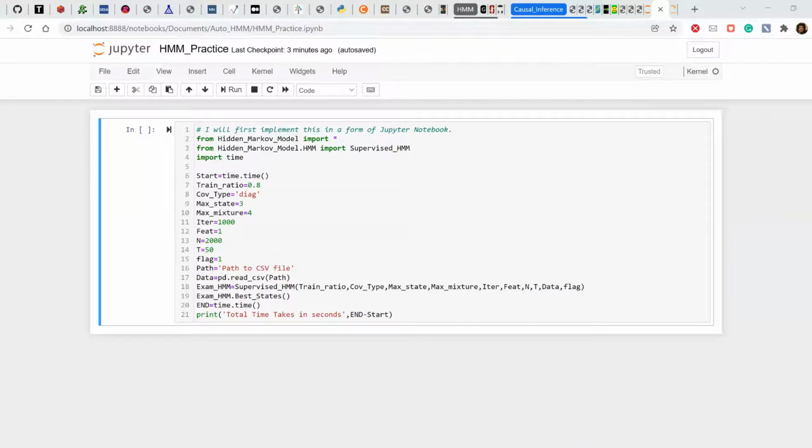Any data set you have, you're going to make it in this form. And when you use that training ratio of 0.1 out of 50,000, then it's going to choose the first 5,000 rows for training and the rest of them for testing. All right, great. So what I'm going to do now is give the address of these here. And remember, we need to put 2 slashes here. All right, good.